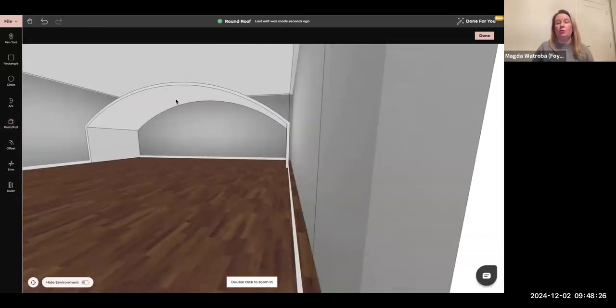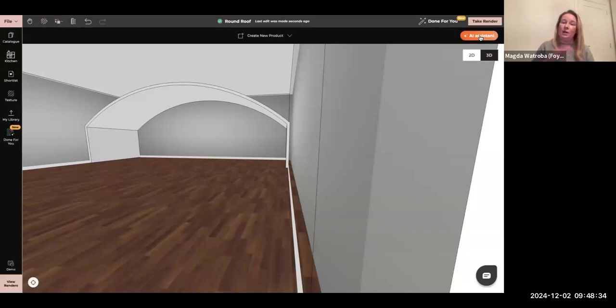And if you would like to create a window, then you will just copy that shape. So pretty much you will click on done. Now you will go again into create new product tool. You will draw a rectangle and just create the same arch. And then you can create a window out of it. Just add framing and add a glass material.